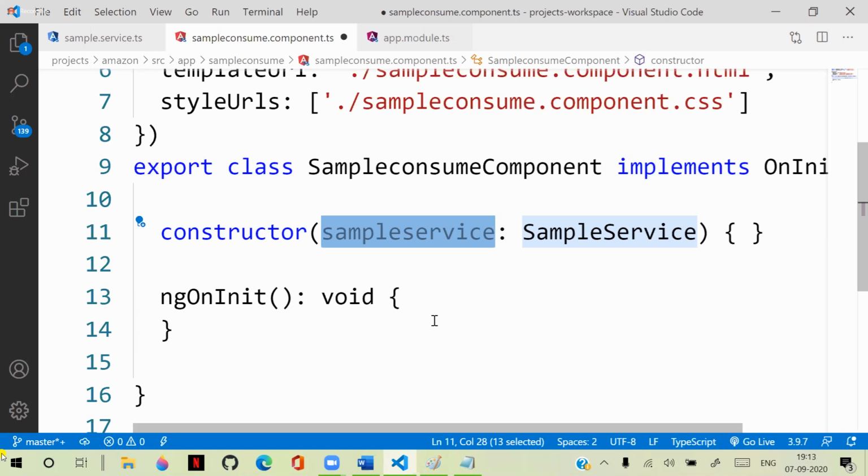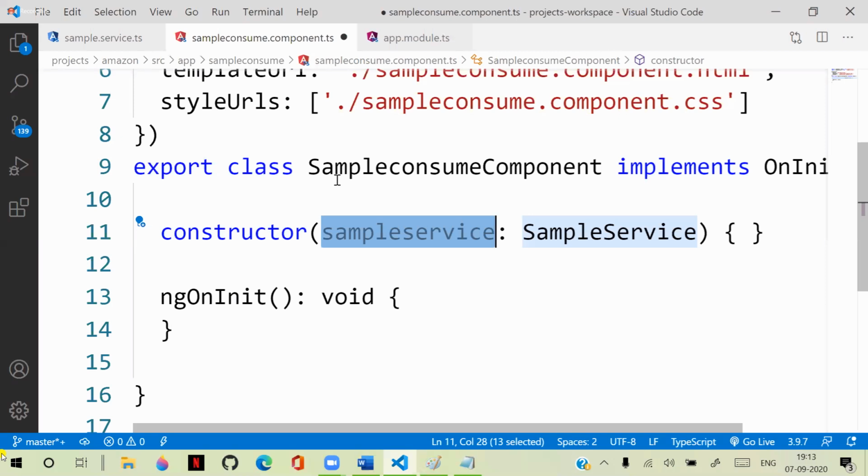This is called the constructor injection pattern. That means the constructor asks for an injected instance of that sample service, right? That is what actually the concept is. The constructor will ask for an injected instance of that particular service.